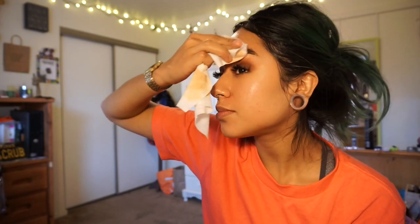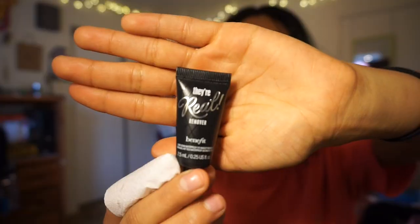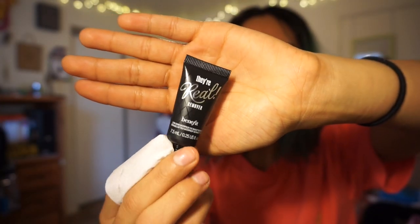You can also remove your — I don't know how they say it — but these things are for your eyes. I can't do it in Spanish. So just quickly, I took off eyeshadow off one eye really quick for you guys. To take off the eyeshadow, it's really easy. I'm using the same Benefit eye makeup remover that I showed you guys in that one video where I was doing like the DIY eyelashes.